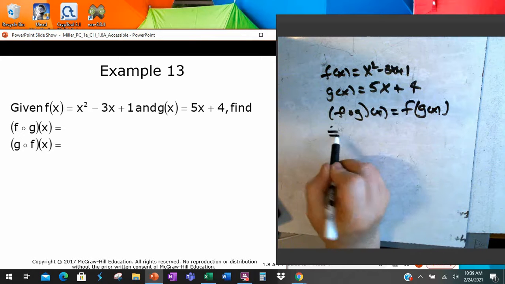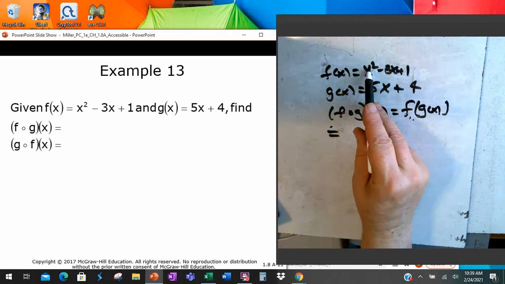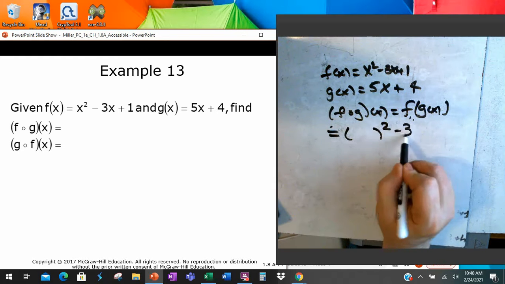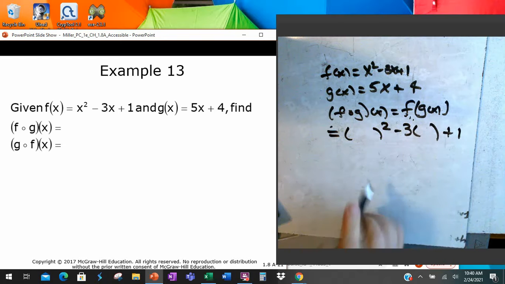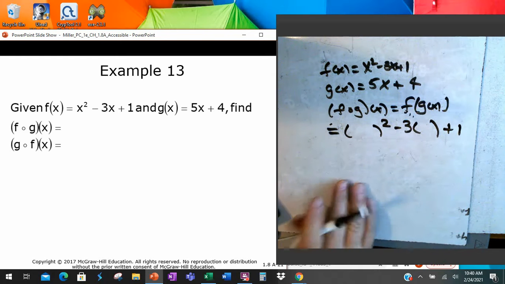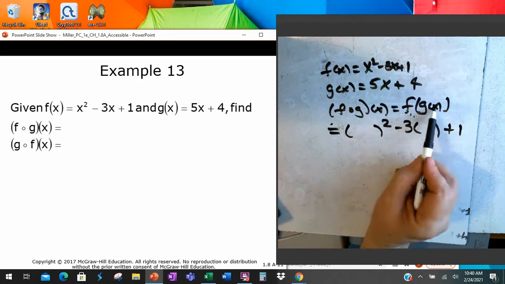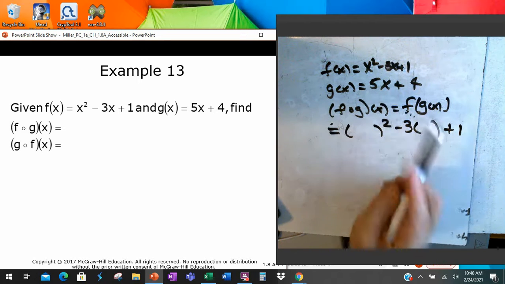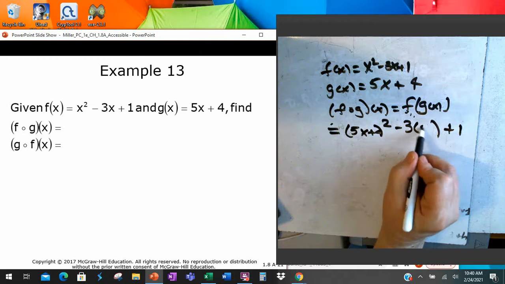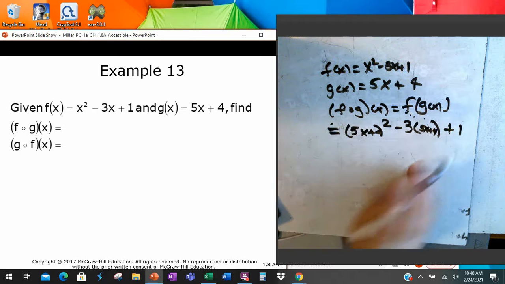So I start with my original function. This one tells me which one I start with. So this is my outside. Something squared, the number squared, minus 3 times the number plus 1. Give me the number, right? And x was just a placeholder. You had to wait around for whatever this x is. But now it's saying the number is g of x. Now it is a function of x. So in here, I put my g of x, minus 3, 5x plus 4. So this is g of x squared minus 3 times g of x plus 1.